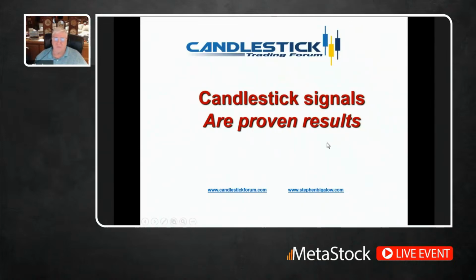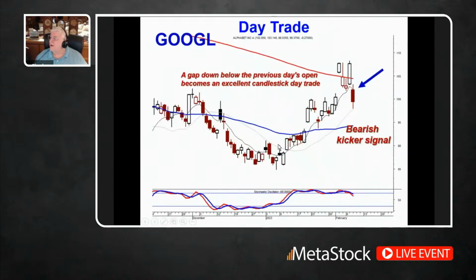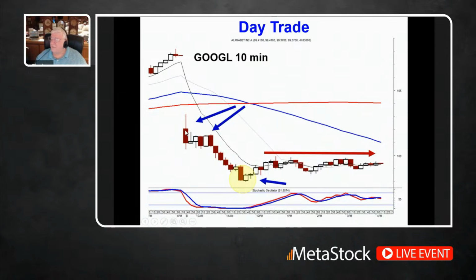So all you have to do is be able to see and analyze what the signals and patterns are doing. Signals and patterns have expected results with a high degree of probability. Google in the last couple of days, I don't know whether it was their earnings, but notice where they opened. They opened below the previous day's open. That's a strong indication you're probably going to be in a bearish kicker signal. So how do you take advantage of that? Well, there's the gap down on your 10-minute chart. May not be shorting yet, would be shorting right here because that's telling you they're still taking it down.